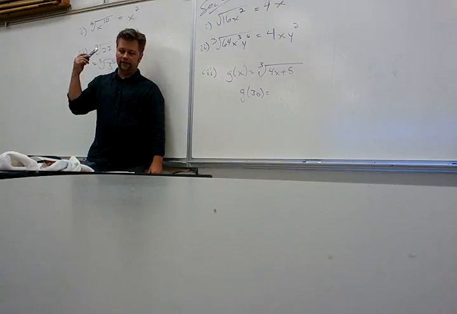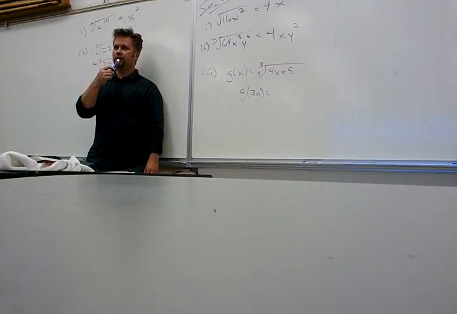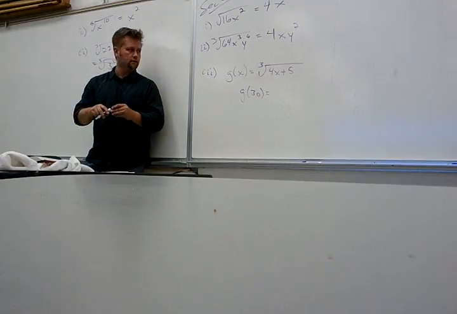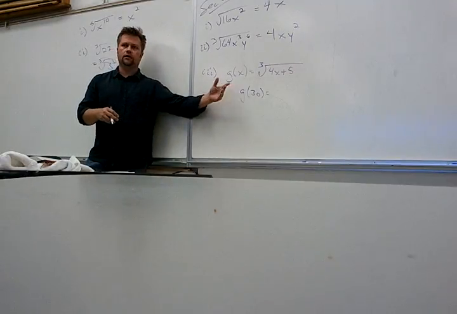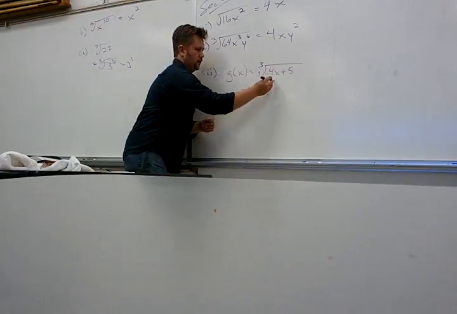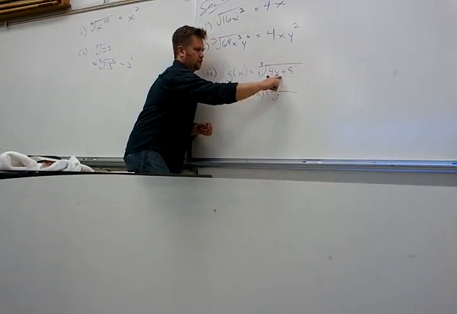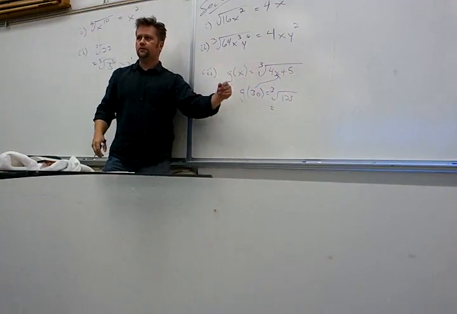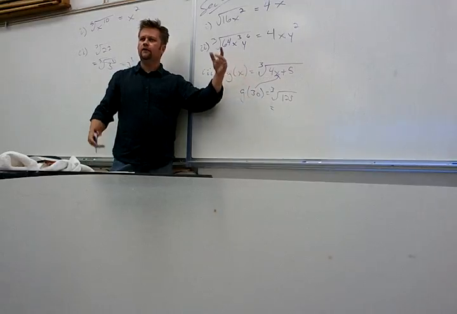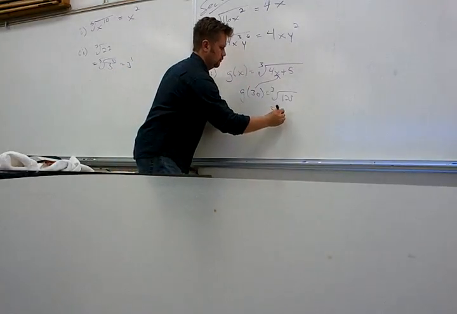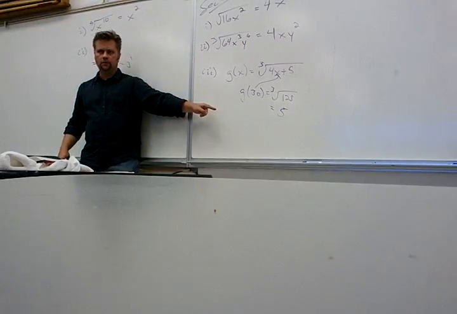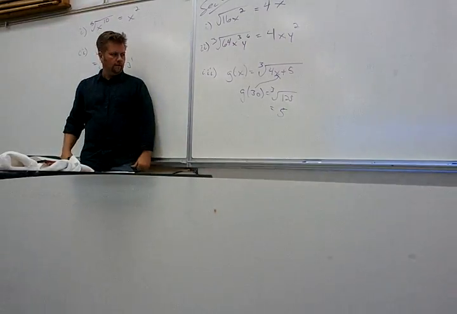You'll notice how they are not going to let you get away from functions. Every section there's a function piece, which is good. You got to reinforce the idea of functions. So how do you solve it? Plug it in. Plug a 30 in. 4 times 30 is 120, add the 5 in there, of course, and that gives 125. What's the cube root of 125? 5. This is another one you really should have picked up when we were doing the difference and sum of cubes. That 125 should have shown up a few times.